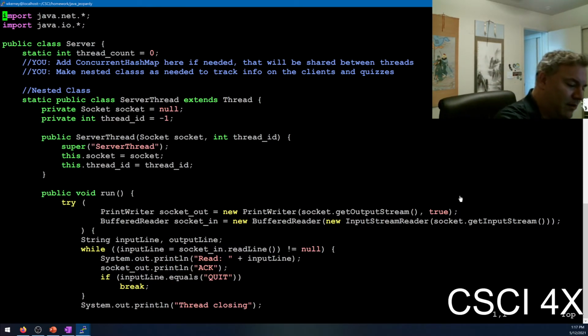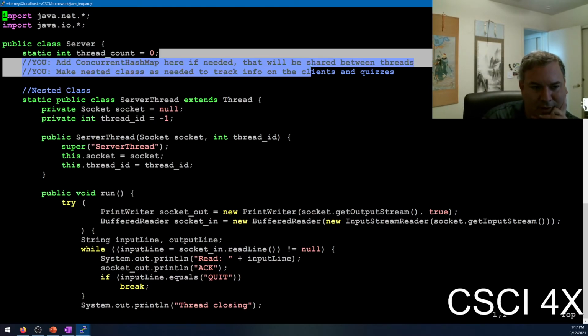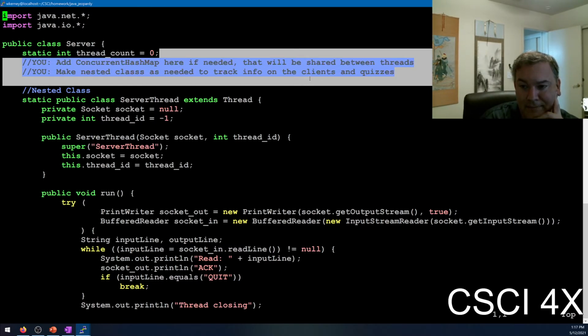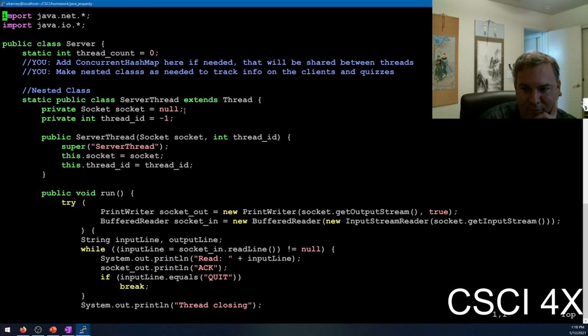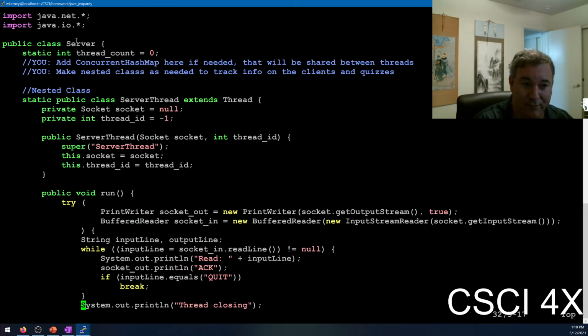So here's what I'm giving you. There are basically just a couple things you need to add to it, but with what I've given you here, you should be able to make it work. Scroll down a little bit, and we've got main. Remember, in Java, everything's inside of a class.